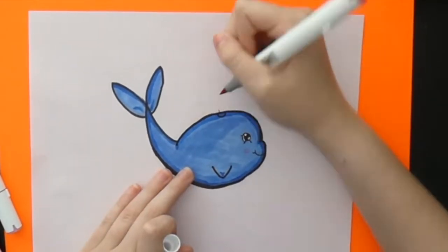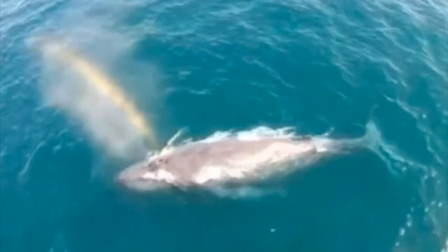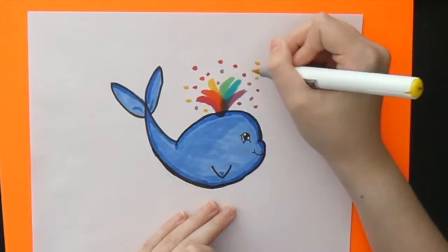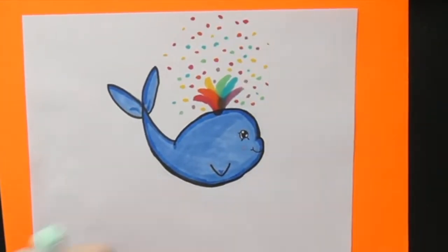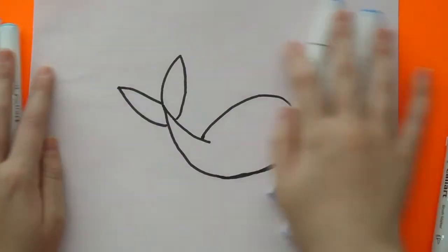For those of you wondering why she has a rainbow explosion out of her blowhole, take a look at this clip. I'm looking at this and I think I should add these little polka dots like water droplets everywhere because it's super cute. I'm really happy with how this one looks, so let's give her a friend. I'm just going to jump right in without talking — but that's me dropping my marker, so I just thought I should say that.